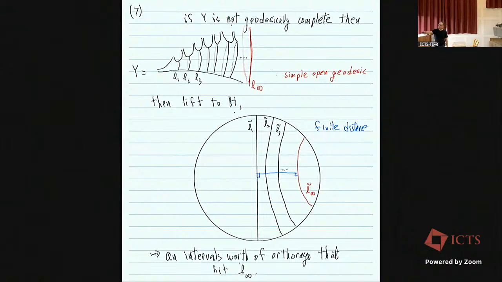But notice that being a finite distance away is sort of an open condition. If I started very close to this ortho geodesic, orthogonally, I would still hit this boundary in finite time. But that can't happen, because there's a dense set of points here in which if you go, you never get here, you stay in a compact part.